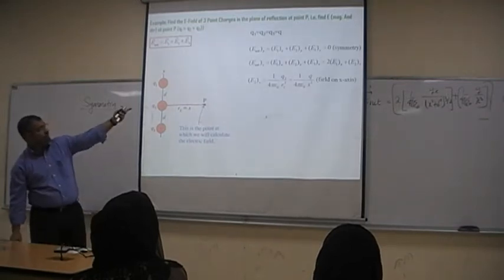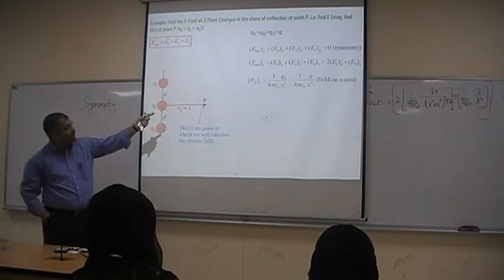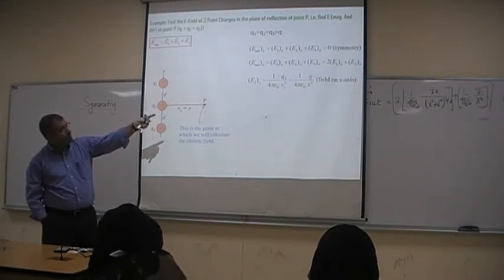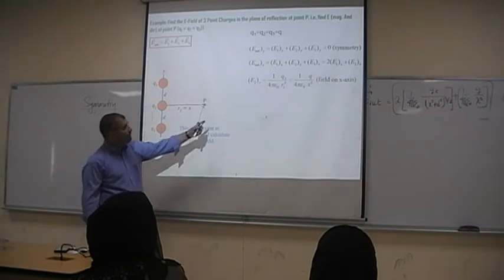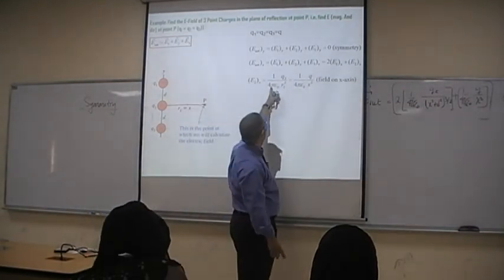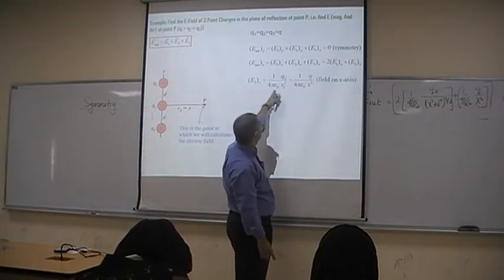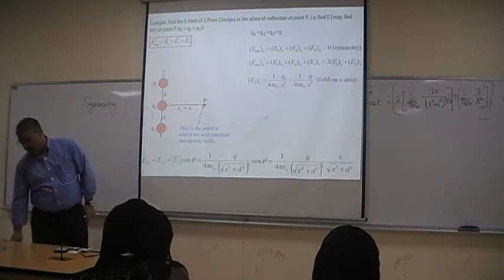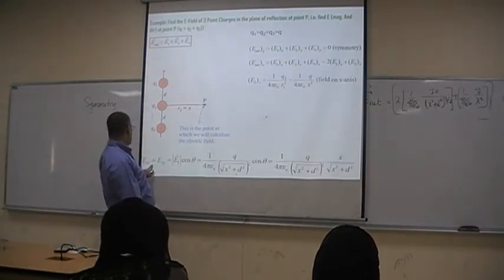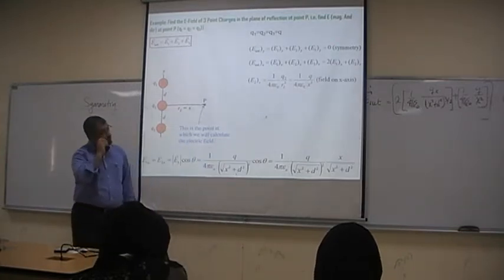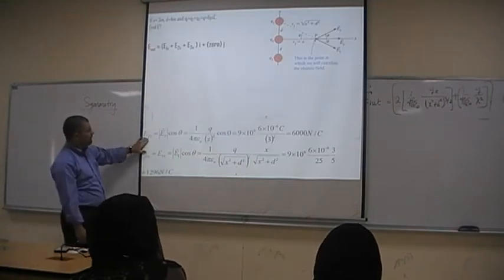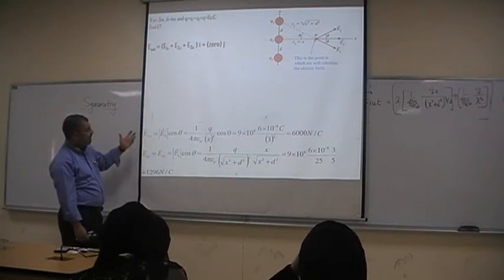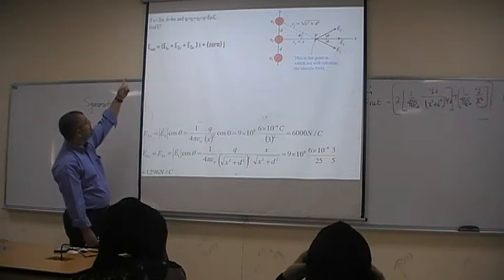So again, it's exactly what we did. E net is equal to 0 along the y hat because of symmetry. And then E net along x, we have E1x, E2x plus E3x, which is 2 E1x, since they are equal. And then the total is this, which is exactly what we found there. This is E2x, and then when you add everything, that's what we get here. You have the cosine, this is E3x, the cosine, and all of this business that we've done. So there is more detail. The answer is here. E2x, E1x, and then you just add, this is if x is equal to 3 and d is equal to 4.